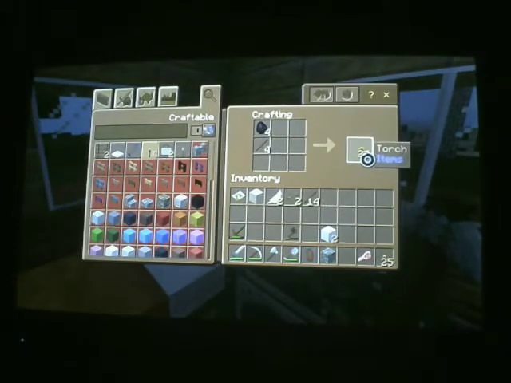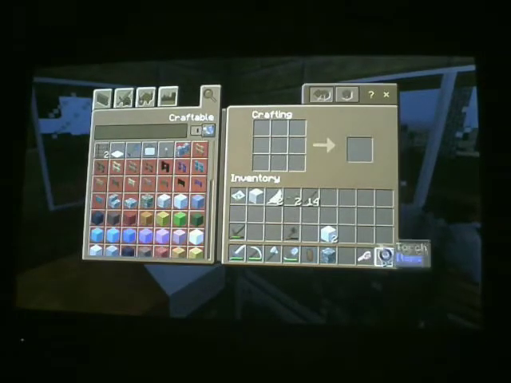I'll use the rest of that for torches and stuff. There. I got a stack of 64 torches and one torch. Like, bruh. Do you need any more cobblestone?